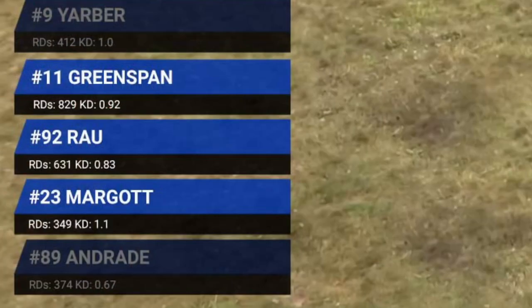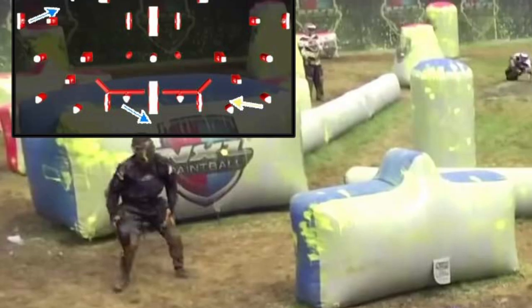I know it's hard to implement on current guns, but if this was something the league said to manufacturers, they could plan it out, right? So in a year from now, we could be tracking shots. I don't think it can happen in 2020, but it's something that is possible and doable. There's also kill-to-death ratio on there. So we have rounds shot, KD ratio, and who's alive. This just adds more information to the screen so we have more to watch, and these streams are just not as boring.